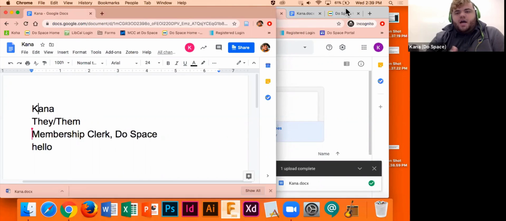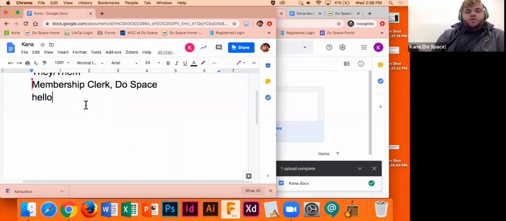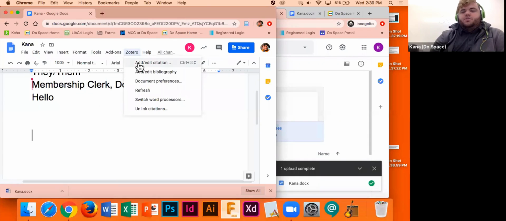Something I might show you all, if there are no questions, is a preview of the Zotero workshop for those of you who might be citing sources, even if it's not academic. I have this Zotero add-on and I can add a citation. This is a really cool feature that they have that's now linked into Google. You just have to download it from Zotero's website. Zotero is similar to BibMe. It's just helping you cite a source in a document.